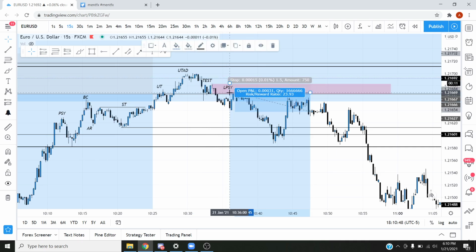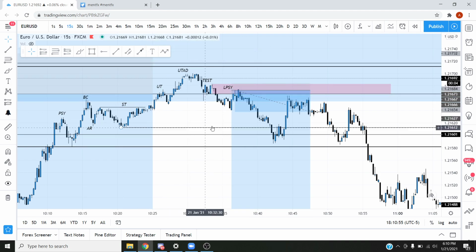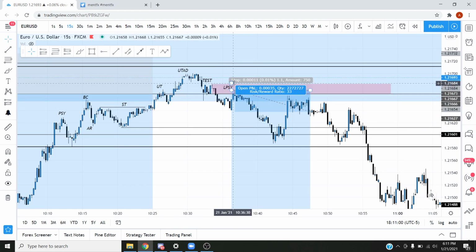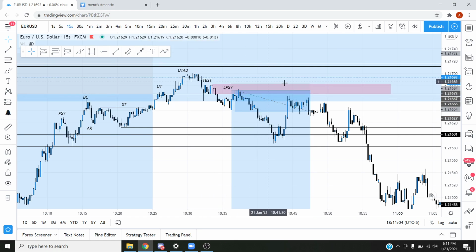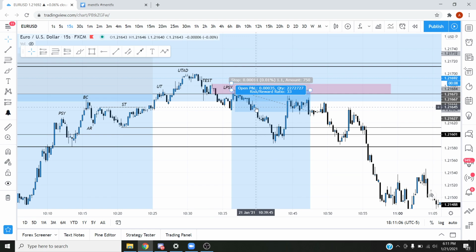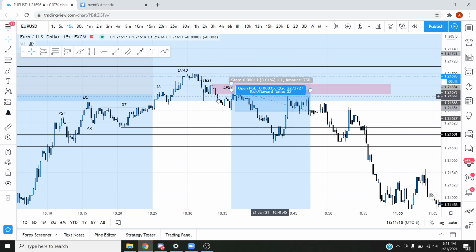So what happened is I sent this out when it was like this. However, because I enter a lot of these manually, I entered this right here at 0.5% risk, as I normally do, expecting for price to stay below this area. And again, for those that don't understand how we're able to take 1.1 pip stop losses, first of all, it's an FTMO account, so the leverage on that is very high. You have a $100,000 account, which is ultimately 1 to 100 leverage, which is basically $10 million of buying power. So you can trade very high lots, especially if you understand what you're doing.